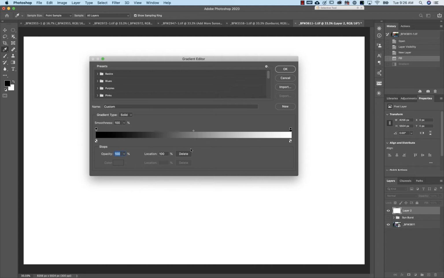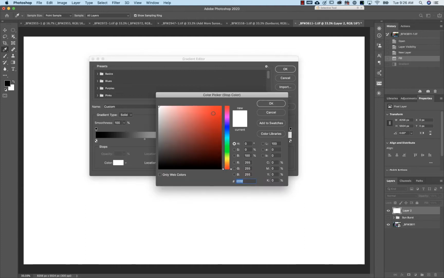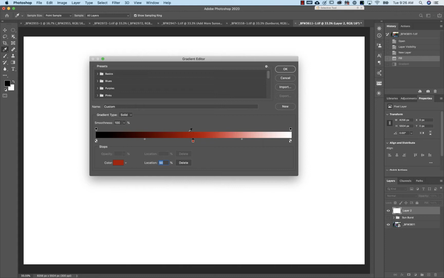This is the midpoint. If I wanted to add another color anywhere along here, all I have to do is come in here and click. Sorry, I changed the opacity again. All you have to do is come in here and click, and then I can move this to whatever location. I just dragged it off. Sorry about that. Move it to wherever I want, and you can see the location is here. And if I wanted it to be exactly in the middle, then I can add another color. Maybe I want it to be red. So I have red in here, and now I go from black to red to white.